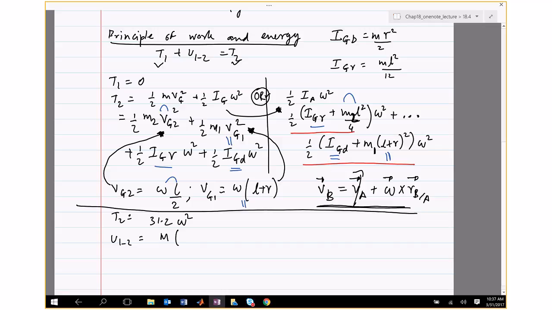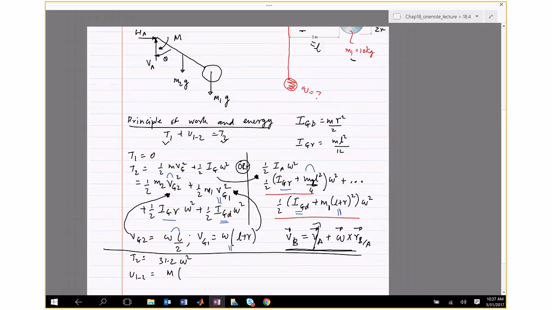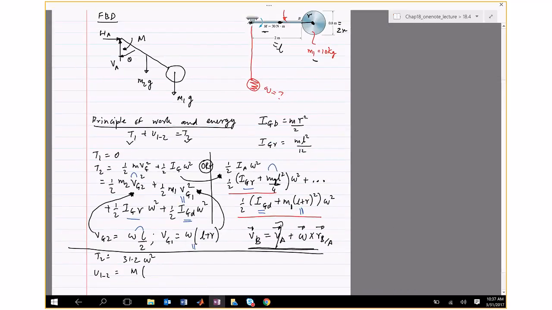Now, M causes this to go from 0 all the way to 90 degrees. So the formula for the work done by a moment is the integral of M dθ, the moment times the displacement due to angular motion. So that's going to be pi by 2 minus 0. The convention is a positive M causes theta to increase, so that particular work done is positive. M is positive, and the angle goes from 0 to pi by 2. The work done by M2G is going to be positive or negative? M2G acts downwards, and the pendulum is displaced downwards, so it's going to be positive.